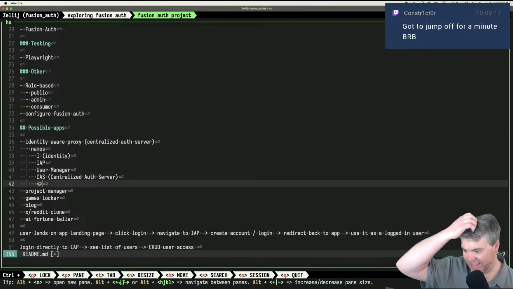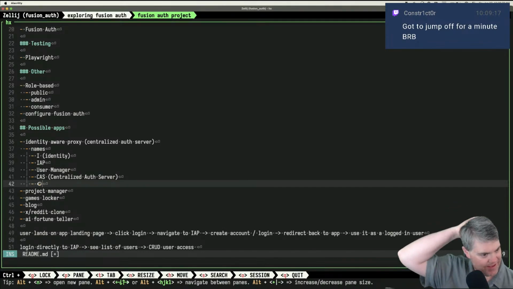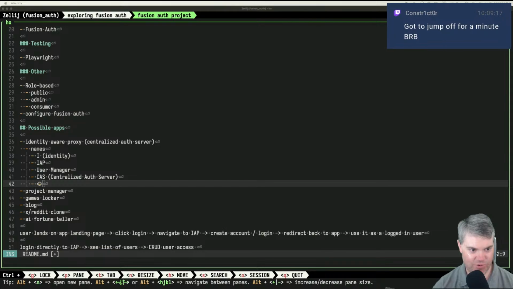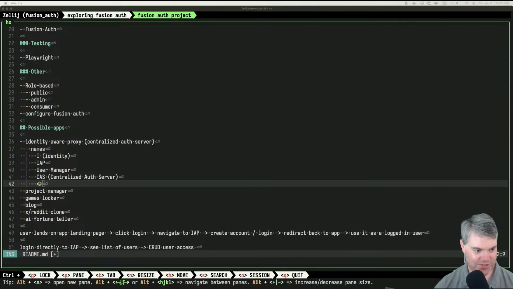Okay, Control Command Space. Yeah, thank you for that, constructor. So what was the suggestion? It was eye AP. And so eyeball AP, but is there an emoji that I can use for the equivalent of the aware proxy or authentication server or something like that? What would be a good emoji for that? Then I can just have emojis only for the entire title of the app. It's like IAP. I mean, that kind of also works, right? I could just do I space AP for maximum confusion.